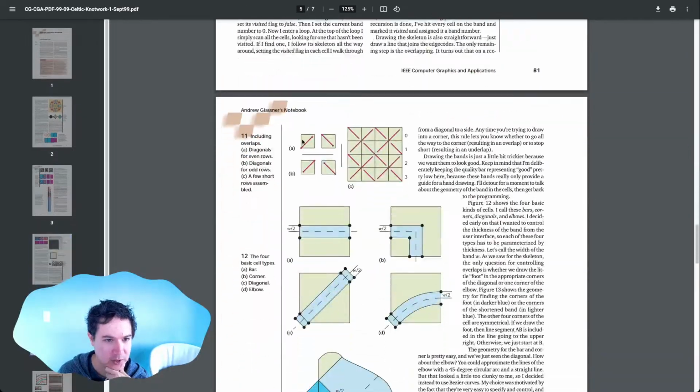This is how the paper starts talking about the underweaves. Diagonals for even rows, it does this. So basically, for even rows, the right side is underweaved, and for odd rows, the left side is underweaved. I think that's probably a better way of doing it.